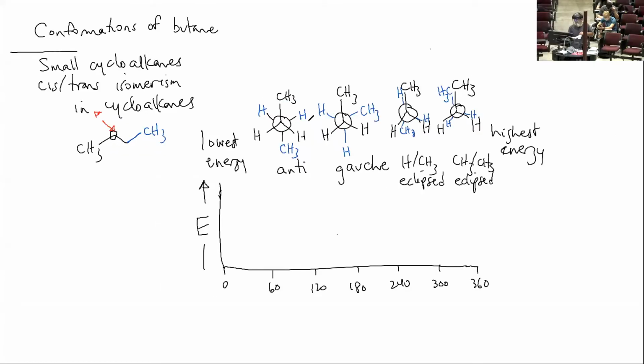So the main phenomenon going on here is going to be torsional strain. Later today, we're also going to get to angle strain, and we'll define that as well. As I said, steric strain is a third thing that is somewhat more general than torsional strain, and we'll talk about that probably a fair bit over the next 2 classes. Okay, so what are we going to do in terms of our energy diagram?